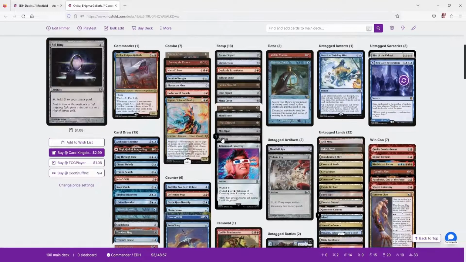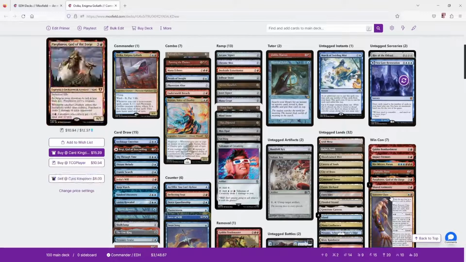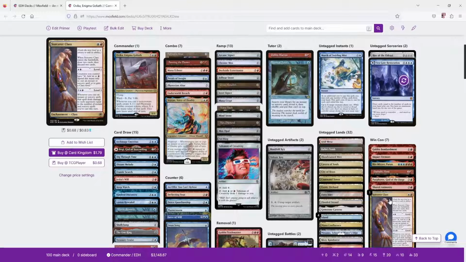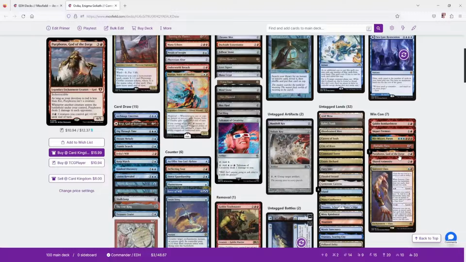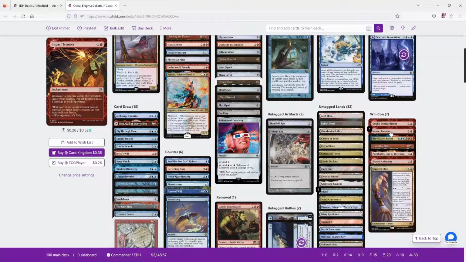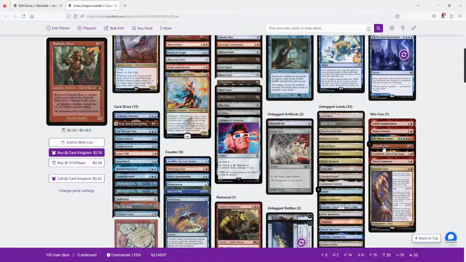And then we've got our combo cards and our win cons. So the win cons are cards that might be part of combos, but aren't necessarily part of combos. They can just win the game. So we've got all of our cards that care about all of these tokens we're spewing out. So Impact Tremors, ETBs cause 1 damage. Purphoros ETBs cause 2 damage. Pashalik Mons is whenever another goblin you control dies, you deal 1 damage to any target.